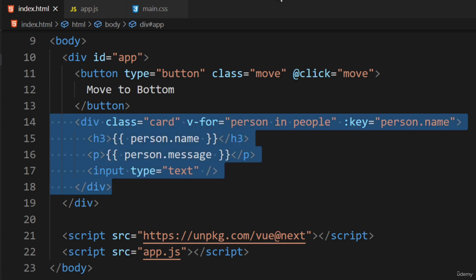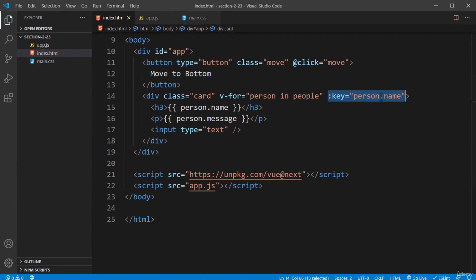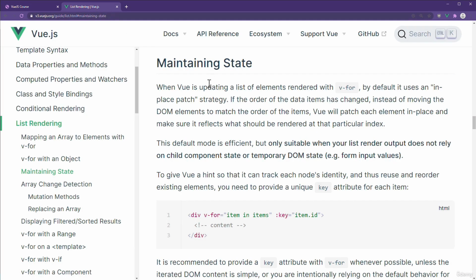There are two ways that Vue will move things around. Without the key attribute, Vue will move the data around, but not the elements themselves. This process is what Vue calls patching. By adding the key attribute, we're forcing the elements to move. This process is more costly in terms of performance. However, the main benefit is that we don't have to worry about strange behavior. In the resource section of this lecture, I provide a link to more information about keys for list rendering.